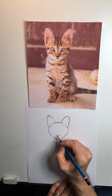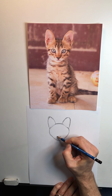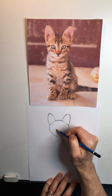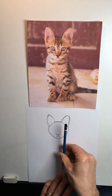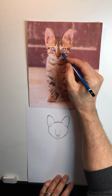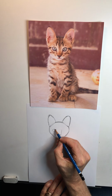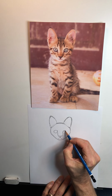Then we're going to come up here. Let's put some eyes in here. Perhaps the easiest way to do that would be, let's go to the points of the nose here, right here. We're going to draw a line that comes up. I'm not drawing a straight line, though, it's coming out slightly at an angle. So instead of this, it's coming a little bit like that, isn't it? Gets a little wider here at the eyes. So when we get up about here, we're going to draw a circle right around here. We're going to come over here and do the same thing. For now, we're going to start with a circle.